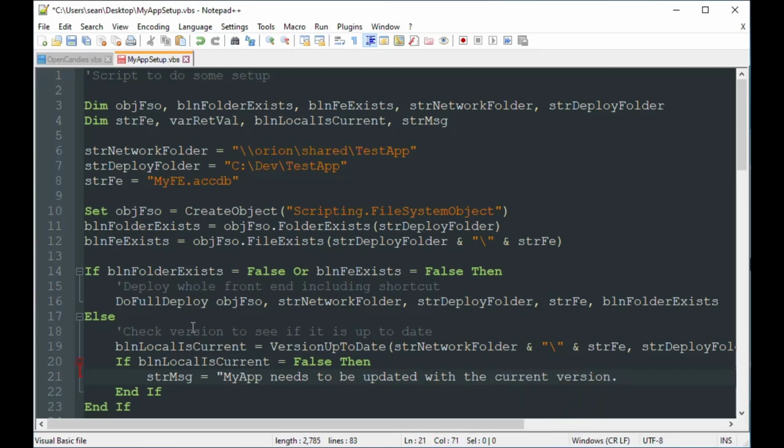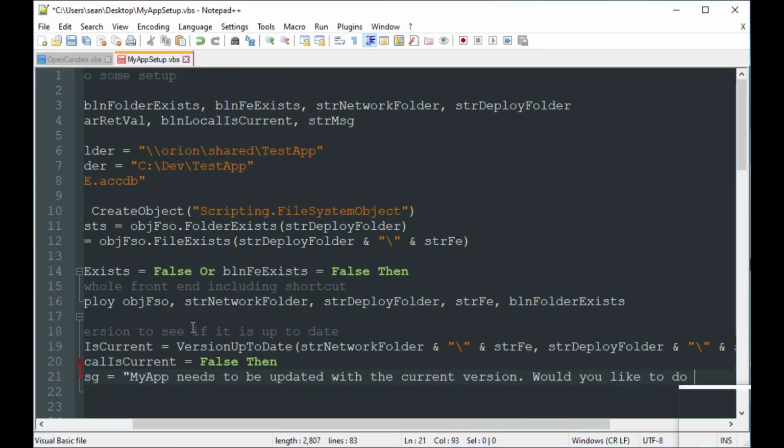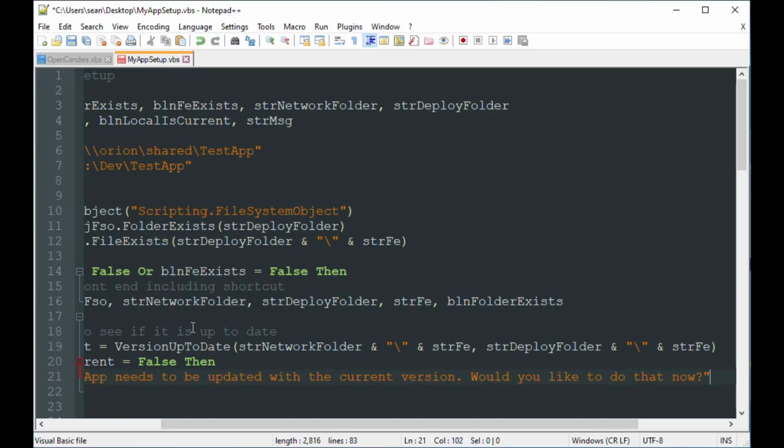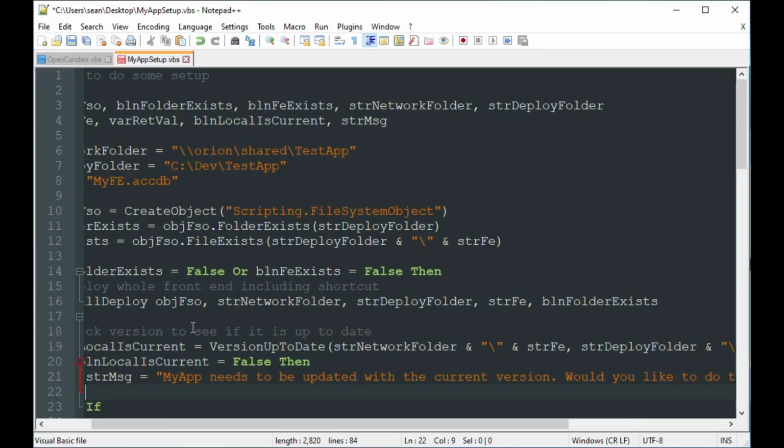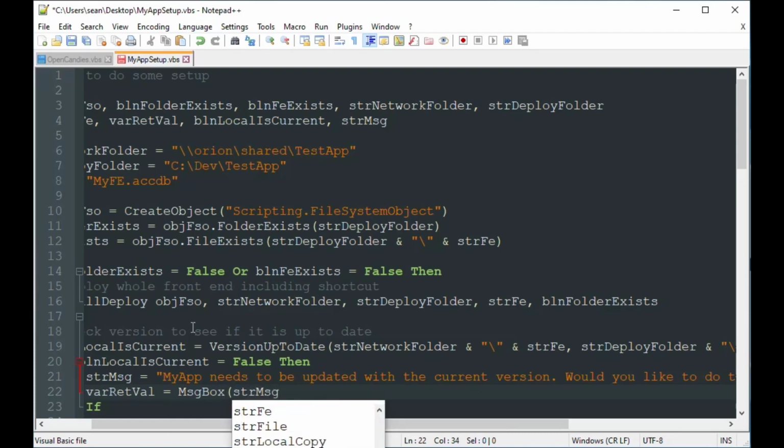Would you like to do that? This is assuming that maybe in your front end code you have something that will not let the user start if the version's not up to date, so if they go back and start it, then it will fail. But in this case, we will ask the user. We'll say, do you want to go ahead and do that?